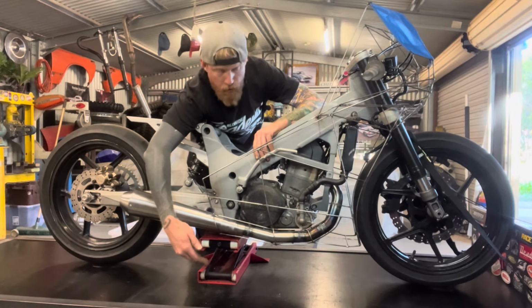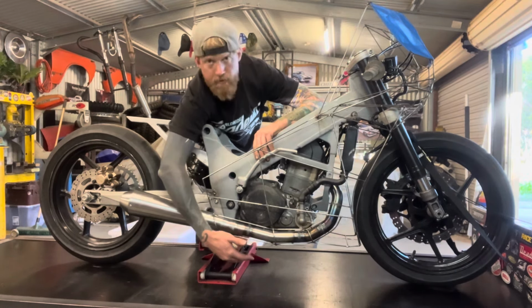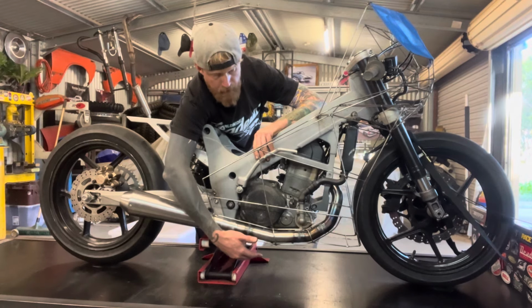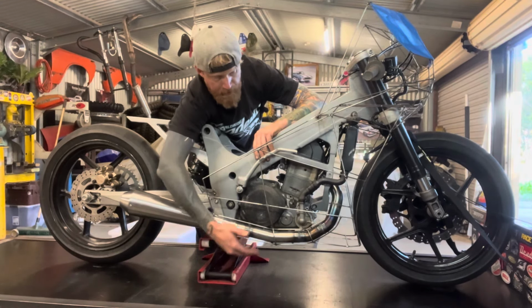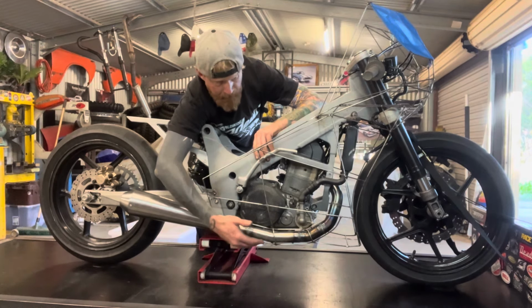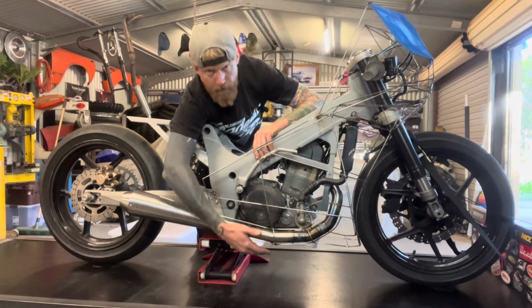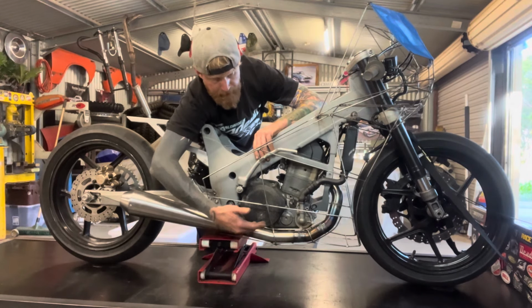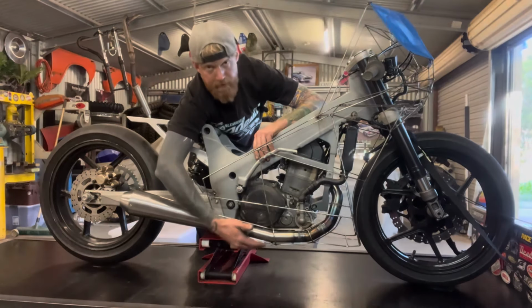The only thing I'm not sure about is I've got to make a belly pan for this next, and I'm a little bit concerned that a belly pan's going to look a little bit funny if it doesn't join up to the fairing, because there'll obviously be a gap there where it'll be fairing, exhaust, and then the belly pan. So that's something I'm just going to play around with once I start fabricating that. But I've left my options open. It's going to be easy enough to go with either option depending on what looks better. Essentially once the belly pan's on, I'll put some sheet on here to see what it looks like.